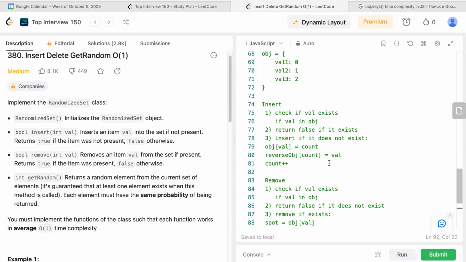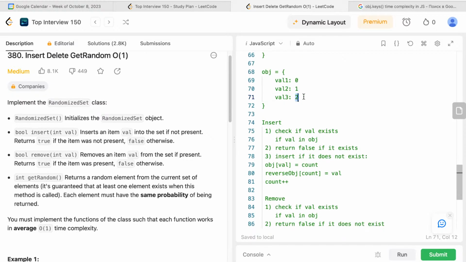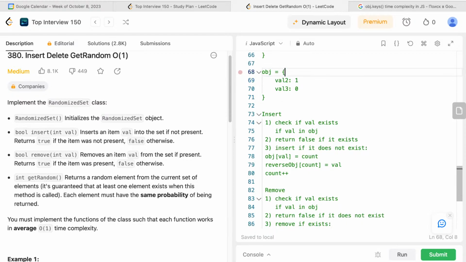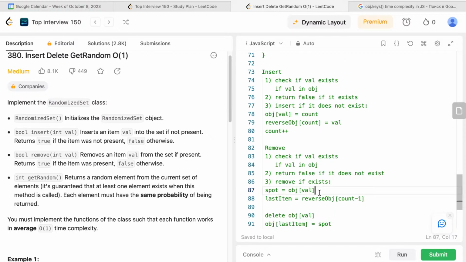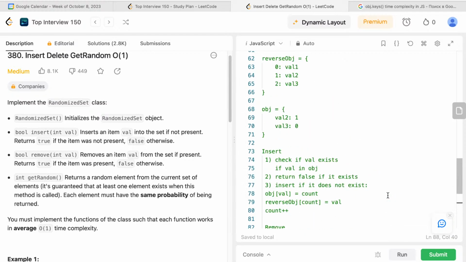I hope it makes sense. I just want to come here and say this one should be 0, this should be removed. And after that I have spot was actually 0, and last item is actually value 3, the last added item.